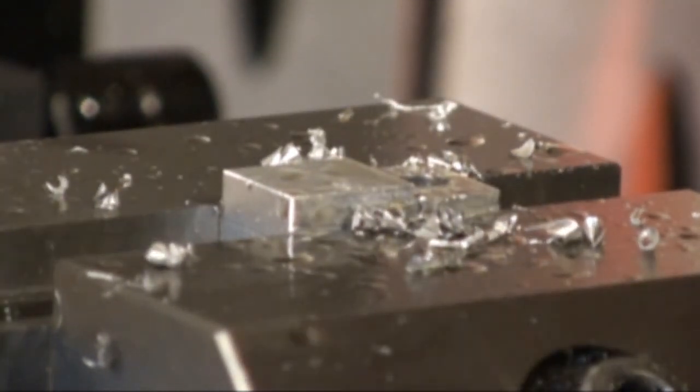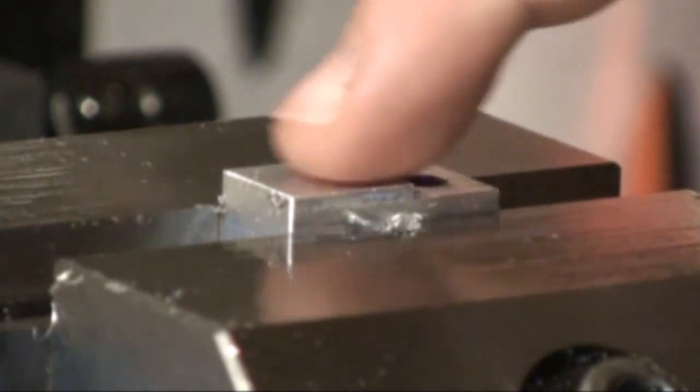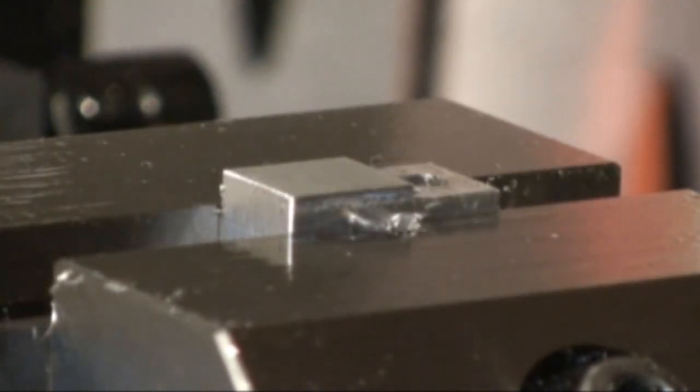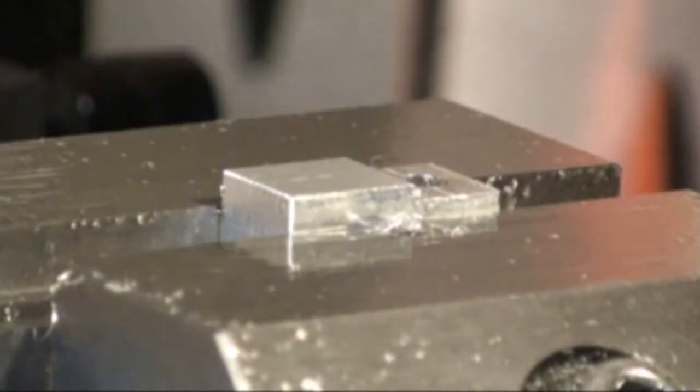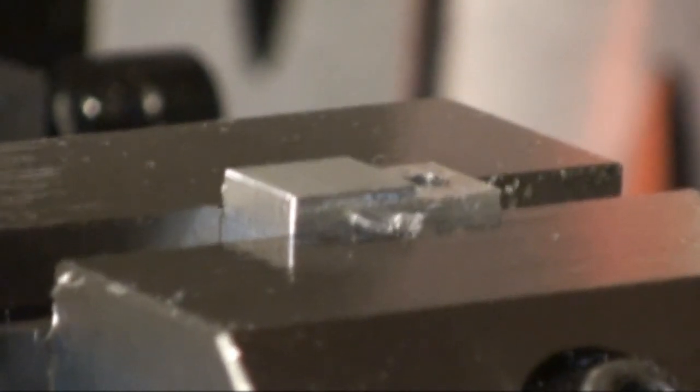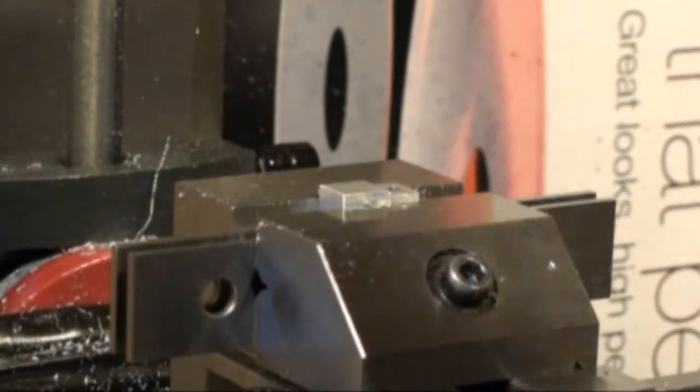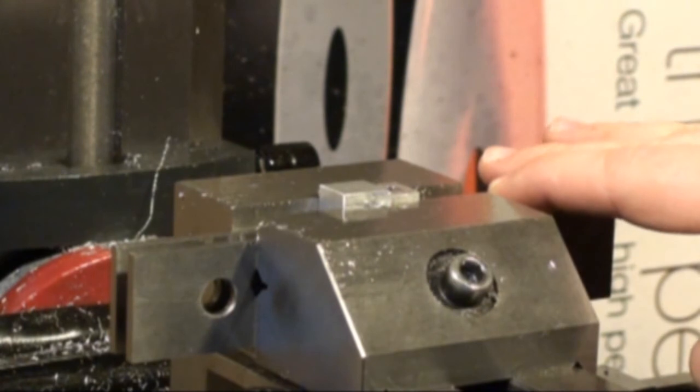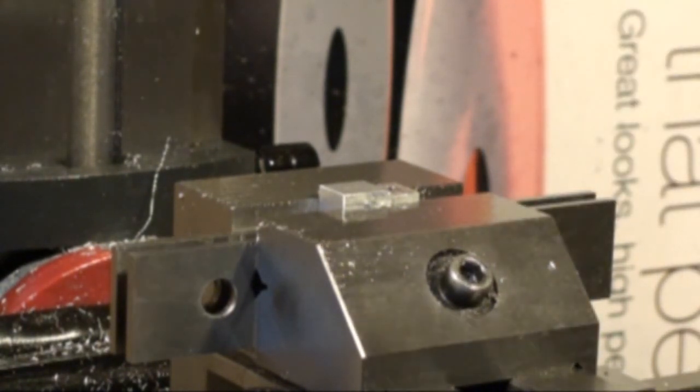All right, and we're through. All right. So what we're going to go ahead and do now is drill the quarter inch hole that goes through this piece. Then in order to do that, I'm actually going to have to remove these parallels. The parallels are these pieces here that are actually holding this piece up in the vise. The reason being is that quarter inch bit is too hard, or I'm sorry, too wide to fit in between these two parallels. So if I don't take them out, I'll end up chewing them up.